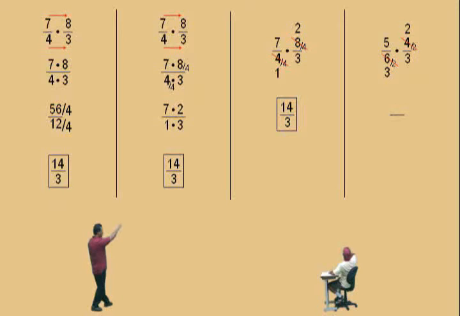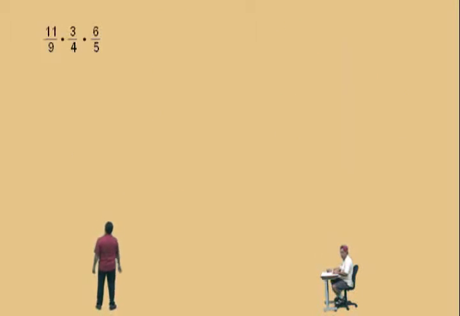And notice, we'll put our fraction bar. We multiply the numbers on top. We have 5 times 2, which is 10. And the bottom is just 3 times 3, which is 9. So there you go. The answer is 10/9. Oh, what fun. Let's do some more. Now, here's 3 fractions altogether. Don't get scared. Use the force. You'll see. Okay, Charlie. Now, look for 2 numbers that you can reduce.